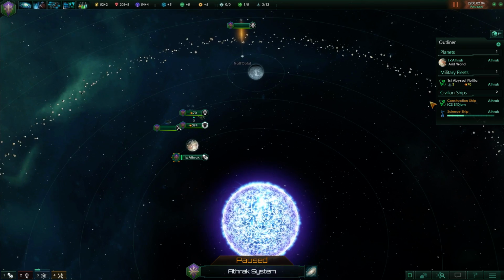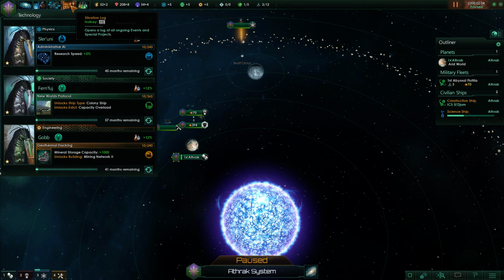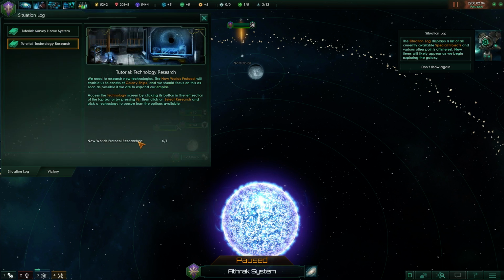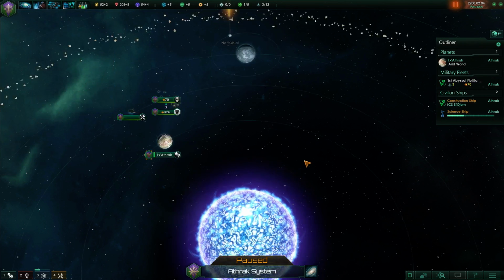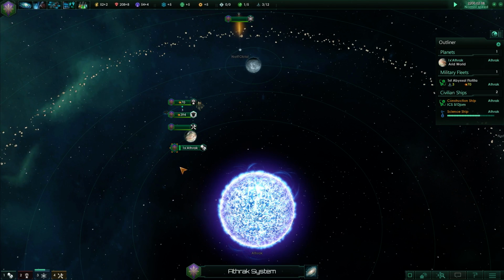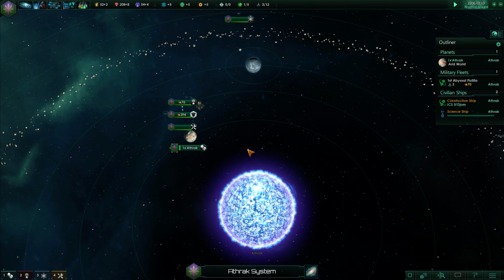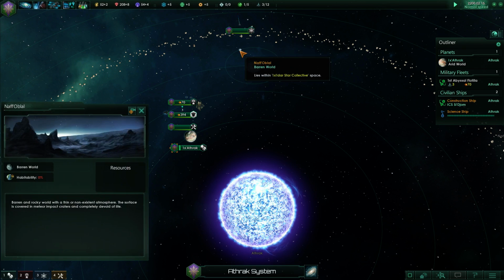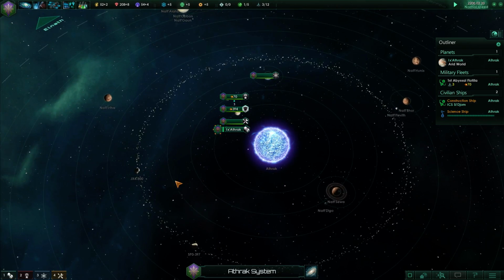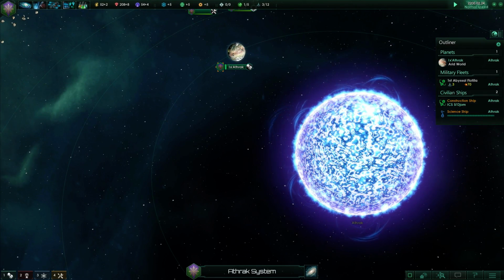Should our construction ship be doing something? Back to our situation log. Survey the home system. Study this technology. Let's just see what happens. Let's keep going. I feel like we're wasting time by not having our ships do things, but we're still learning. Another barren world? Yes. Okay. Well, let's click on some of our other ships and see if our buddy here has anything to say.